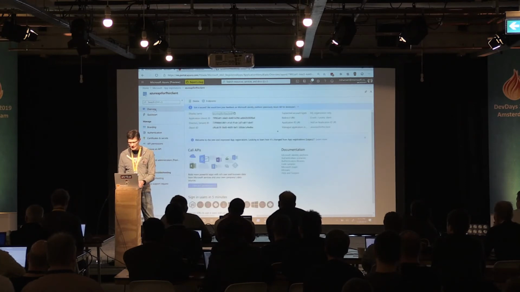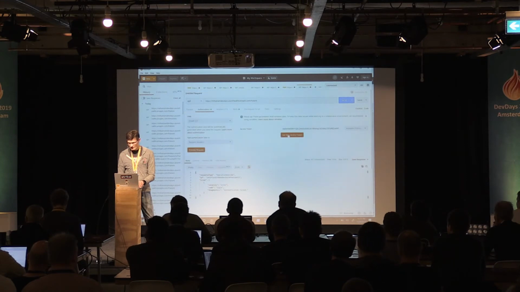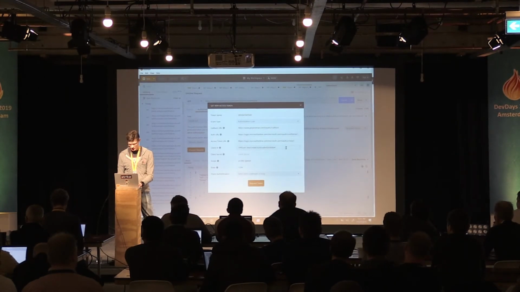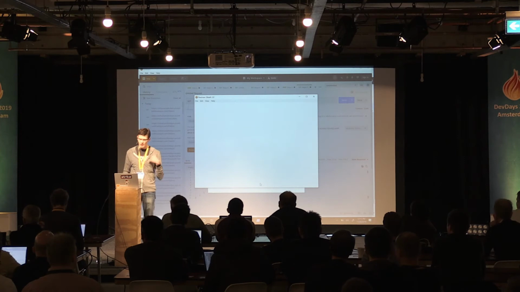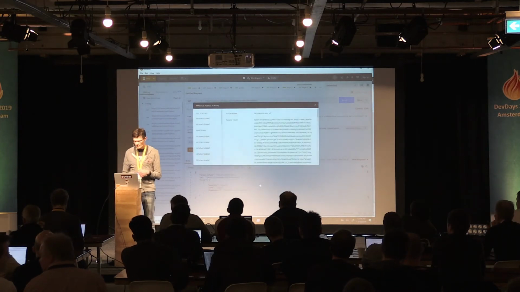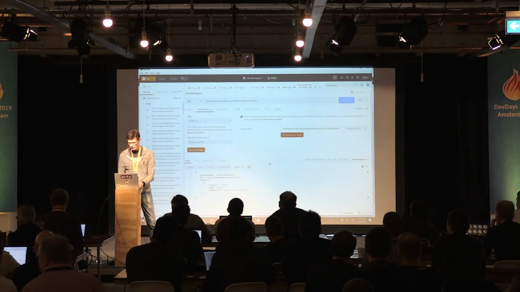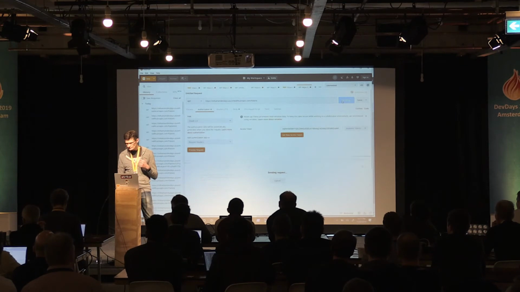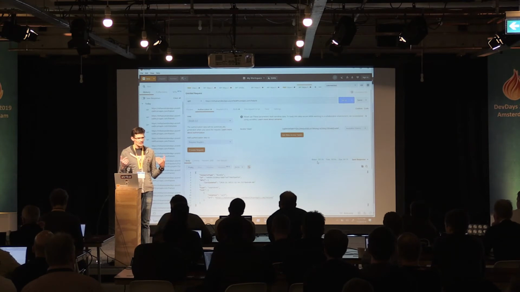So if I now take this client application ID, I can use this in Postman, and I've cheated a little bit. I think I've already set all of this up, and I'm going to paste this in here just to make sure. I've configured here the authorization endpoint and the token endpoint, and if I now request a token, I'm actually already logged in, so it should get through this and give me an access token, which I can then use. Now if I hit send here, I should get a 200 OK, which I do. So we now have a valid token and we have access to the FHIR service.